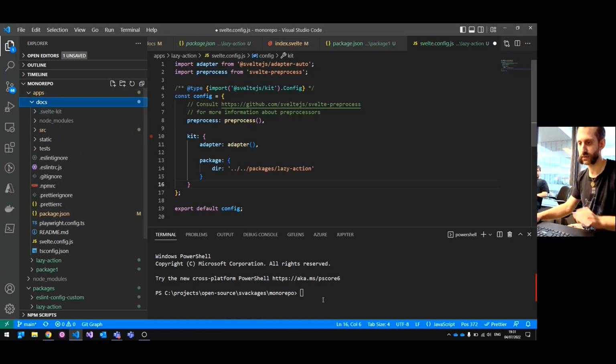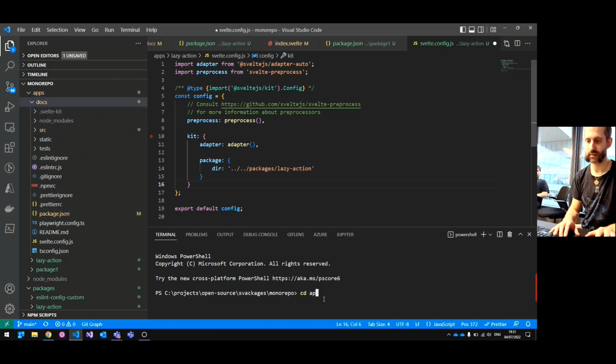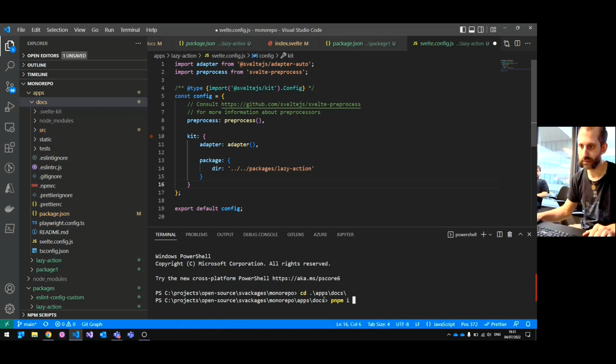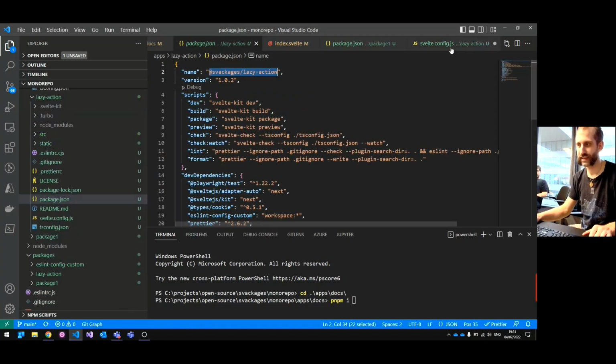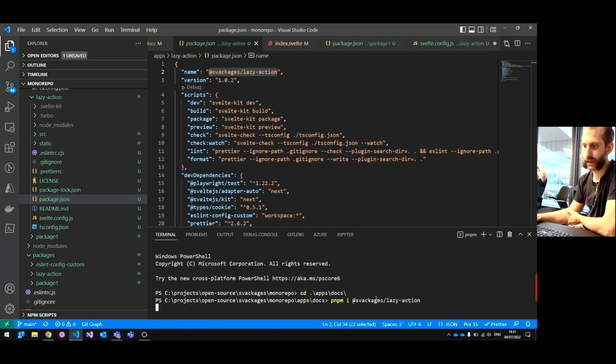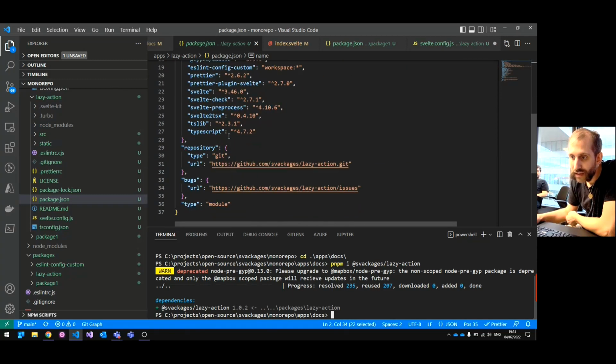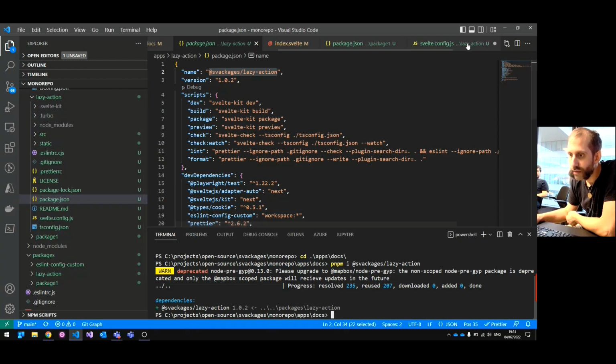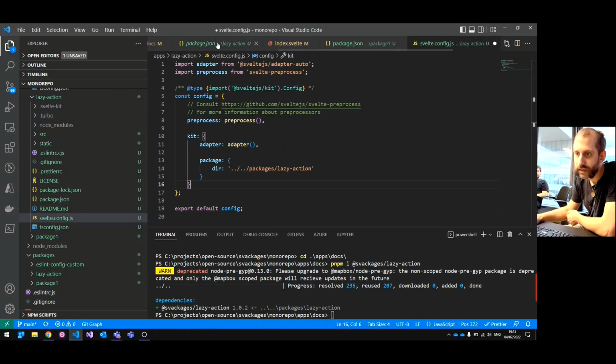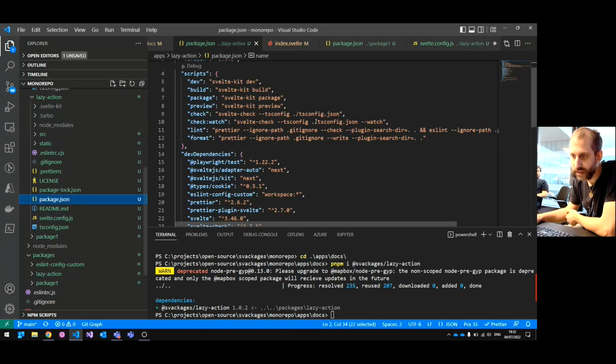So for example, in the stocks folder, if we jump there, we could do a pnpm install of, I'll be lazy and copy the name. It did not take it. There we are.